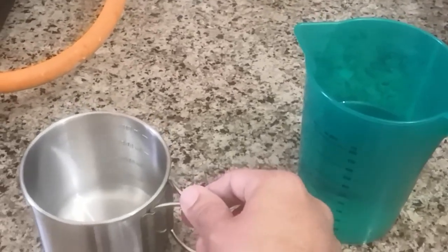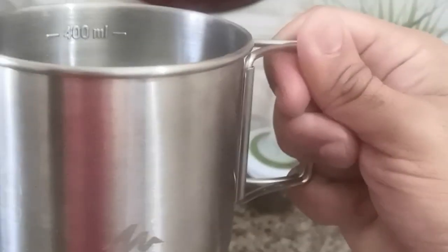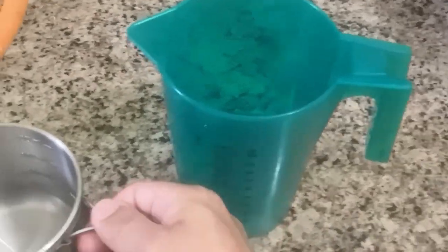The first step is to put 300 ml of fresh water on to boil. Water quality matters a lot for coffee, whether espresso or French press — I usually use my RO deionized water. This is also a very handy mug: it's a Quechua stainless steel mug from Decathlon. You can put it directly on the stove, and the handle can be twisted to save space, making it great for camping. As you can see, there are gradations inside showing the ml level. So just pour exactly 300 ml.